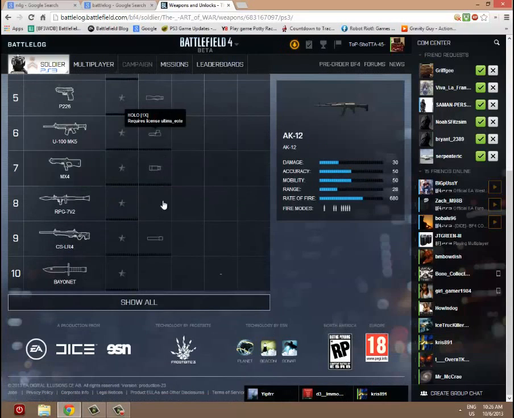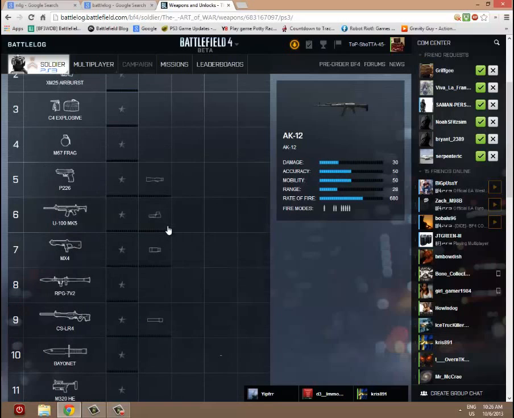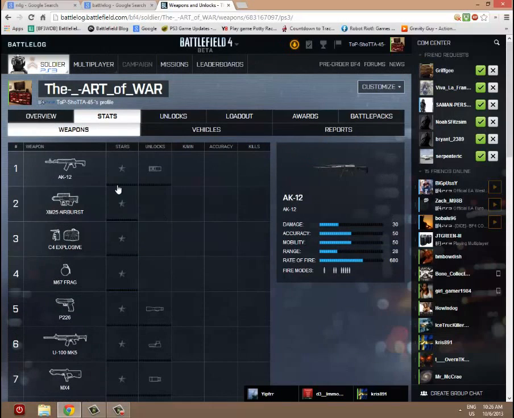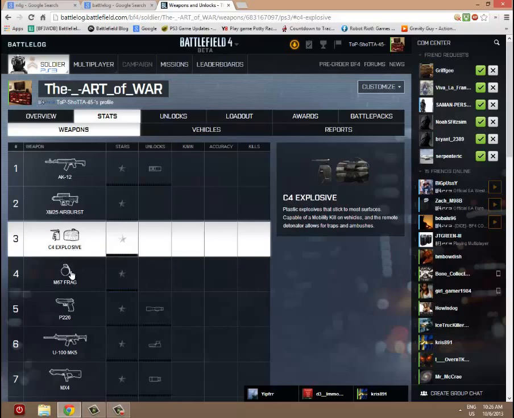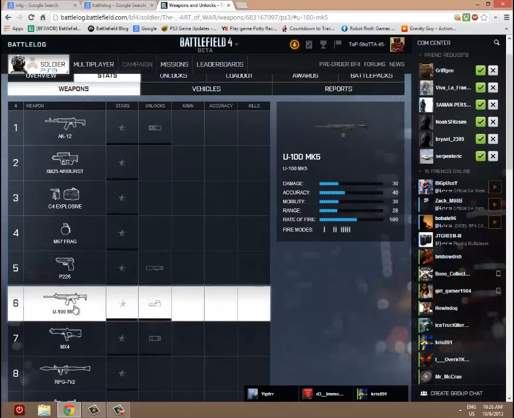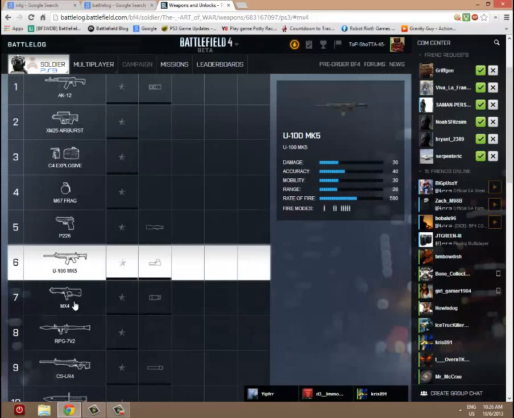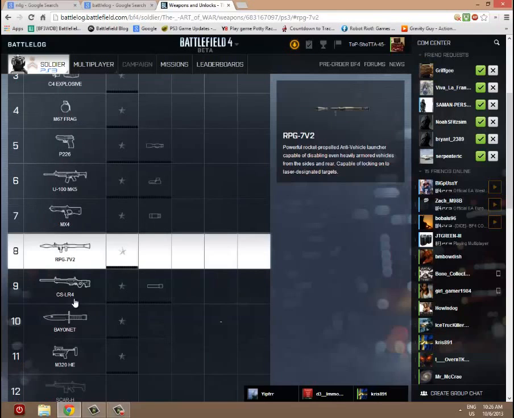Here we are just going through each of the weapons. I'm just going to go down the list on the overview for weapons in the beta, just to give you an idea of what the Battlelog looks like, how your unlocks will show stars, your kills per minute, accuracy, and overall kills with the weapon. So I'm just going to scroll down the list of the beta guns. We've got the MX4 PDW for the Engineer.